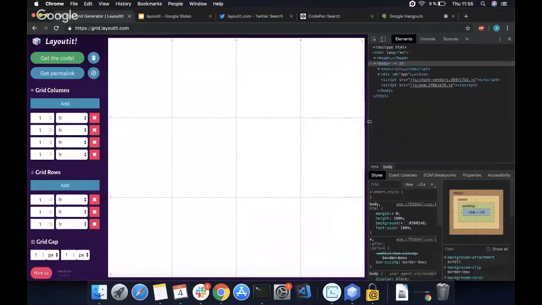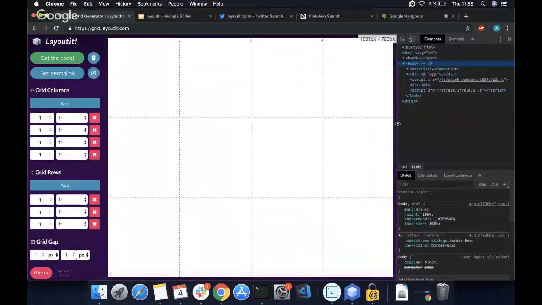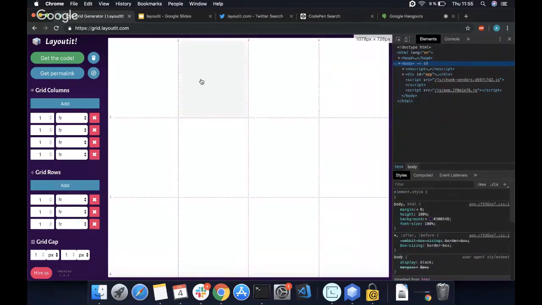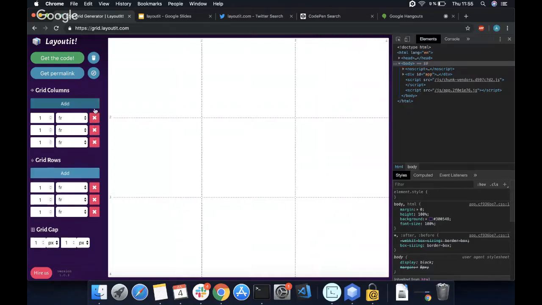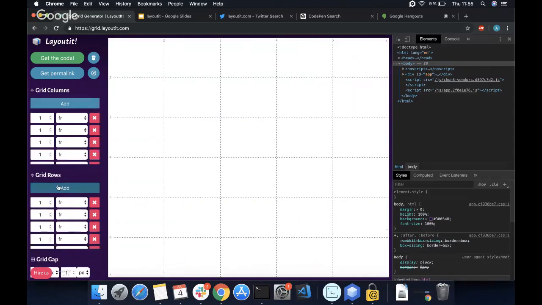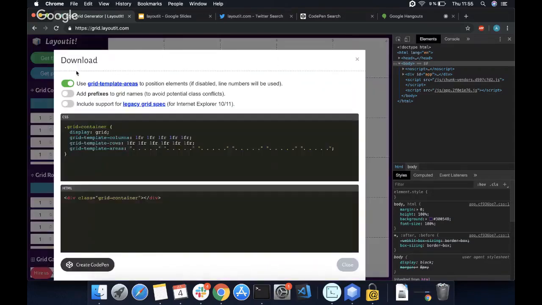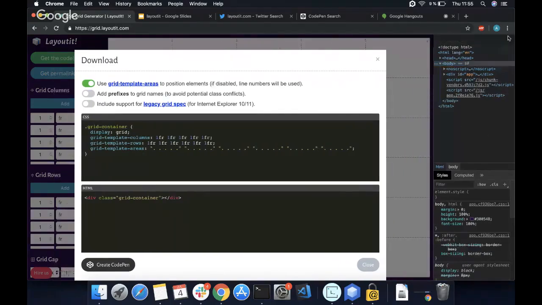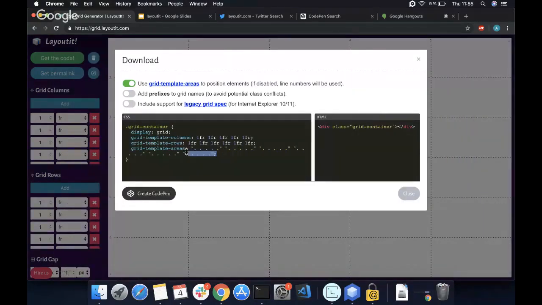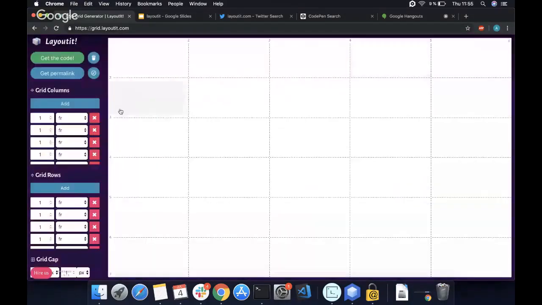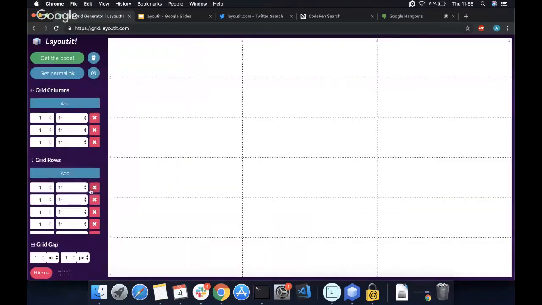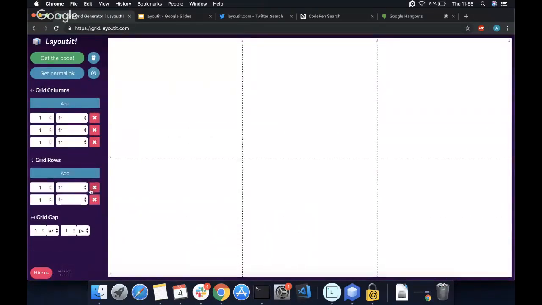So this is the main screen. You probably have seen this already. But all the concepts we just saw, you can apply them here. So you have columns and rows. You can remove them and also add a few more. And you can get the code easily and see how that translates into code. So this is also a tool to understand Grid much more easily than maybe reading the specification.